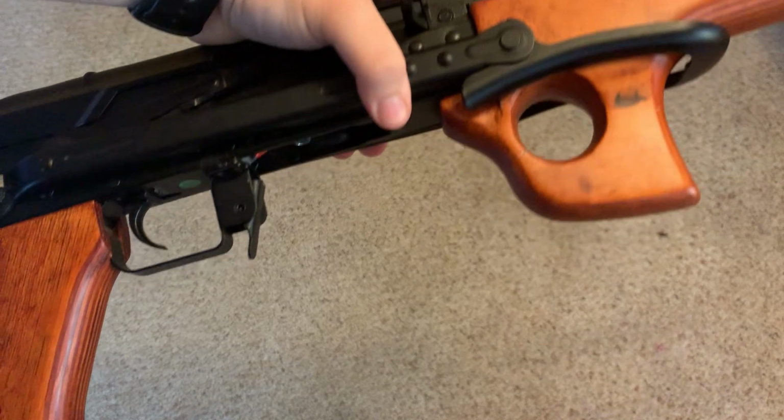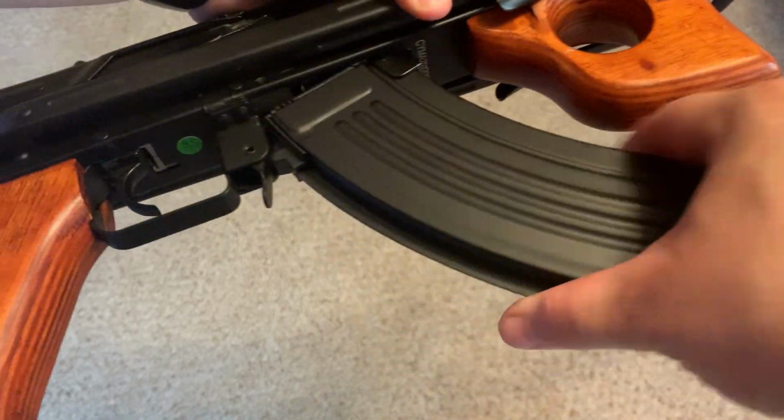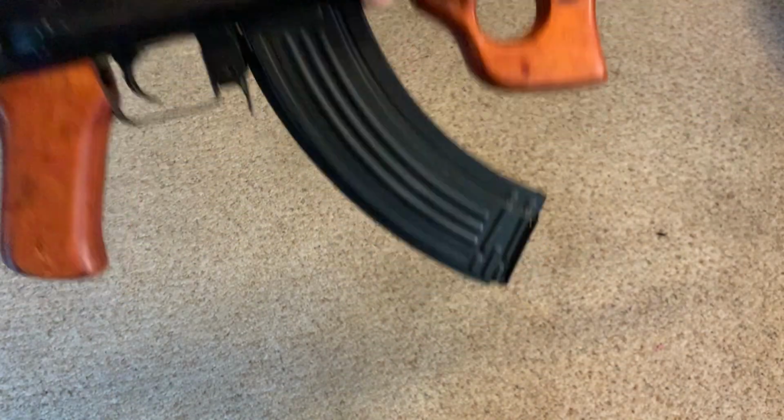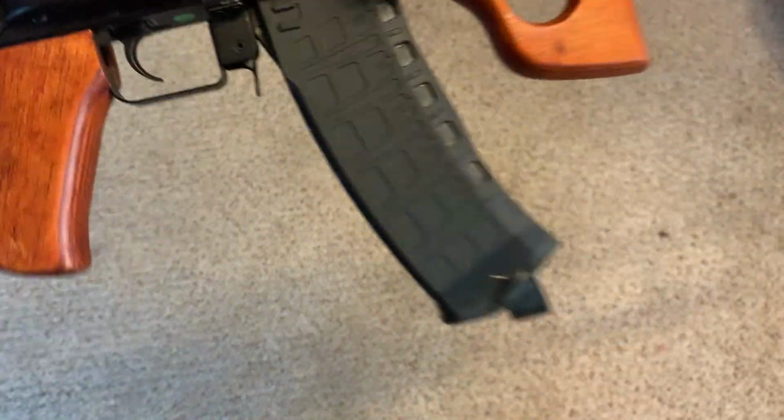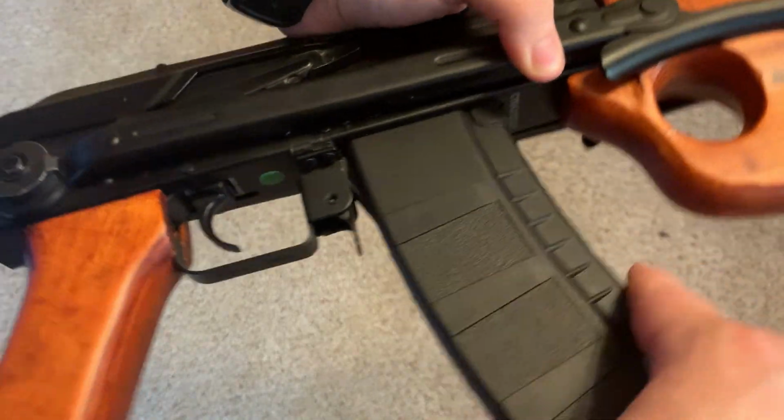In the box, the CYMA AK will come with one 600-round high-cap magazine. The AK is compatible with many different AK magazine options on the market. I prefer to use blue box AK-74 mid-cap magazines, though they do wobble in the magazine well quite a bit.